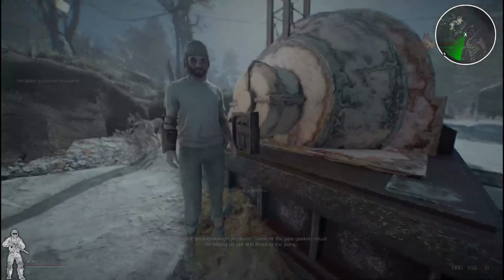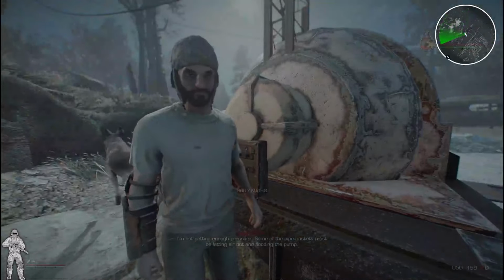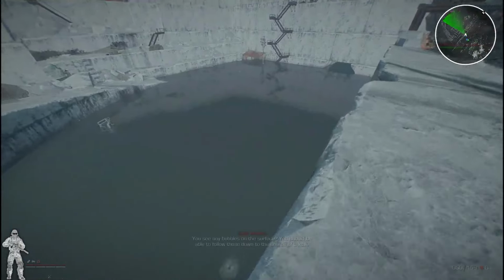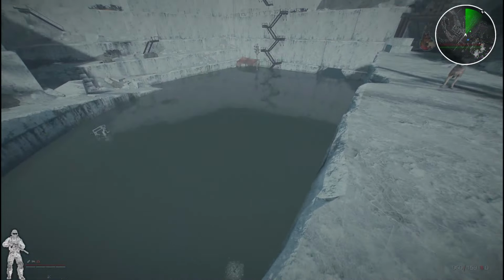Hi. I'm not getting enough pressure. Some of the pipe gaskets must be letting air out, flooding the pump. You see any bubbles on the surface?